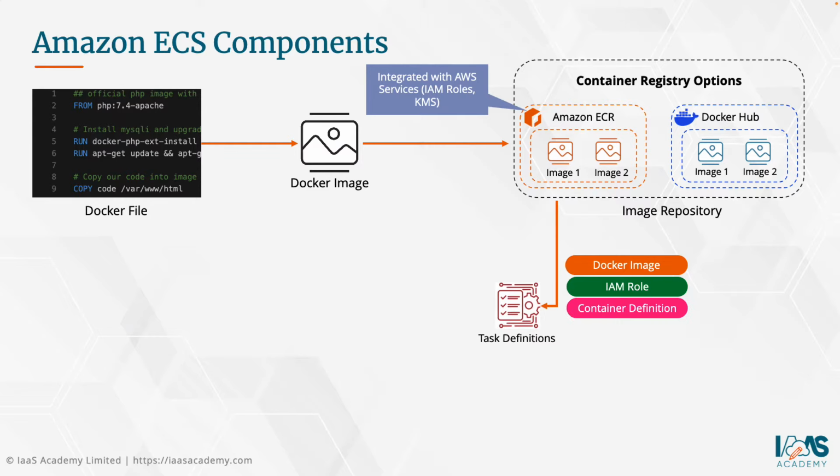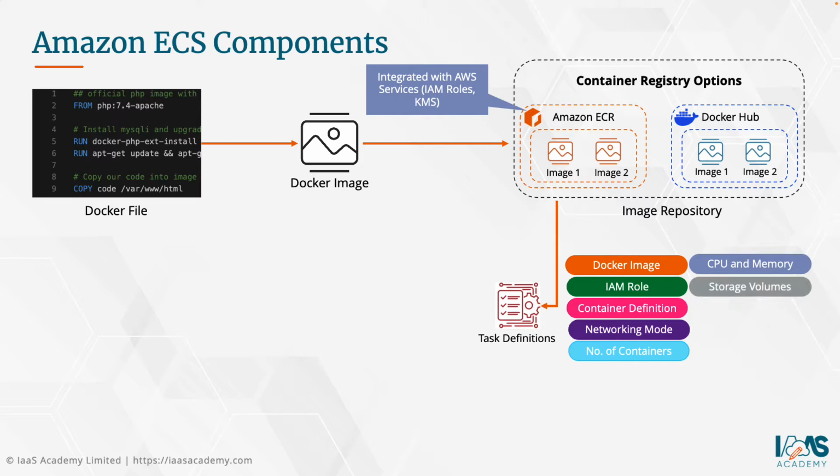Next, you're going to have a container definition, and a container definition is used to describe the different containers that are launched as part of the task. A task is essentially an instantiation of your task definition when you run that definition as a task, which is basically the container. So the task is the container. Other components of your task definition include things like the networking mode, okay, whether you're going to use a specific VPC, for instance, the number of containers that you're going to be deploying, the CPU and memory that you're going to use for your containers within a task, the storage volumes that you may want to use and consume as part of your application, and the ports that you're going to be exposing.